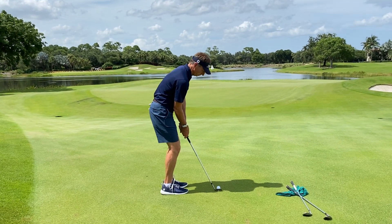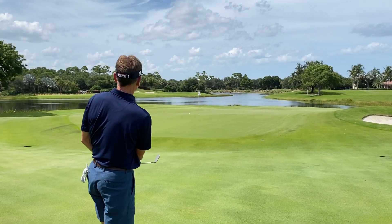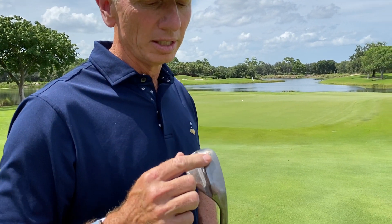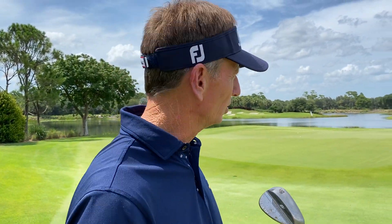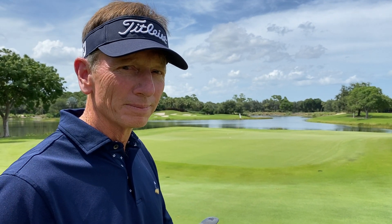Face is slightly open. Now if you could hear that difference — I hit a little bit behind it. I hit just slightly behind it, but the bounce on this helped the club go through. Got it up in the air and hit the best shot. Sometimes having bounce can be your friend.